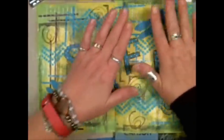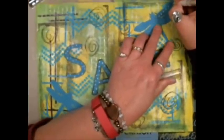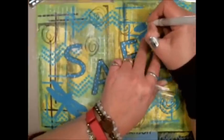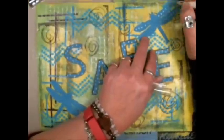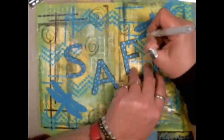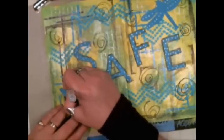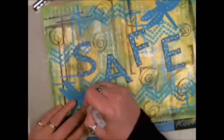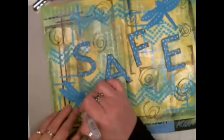Okay. I really like the way that they're solid, and I think I'm going to leave them, maybe. Maybe I will do just dots on the wings. Yeah, we'll do some dots on the wings. Do the same on this one. Okay, pull it back out.